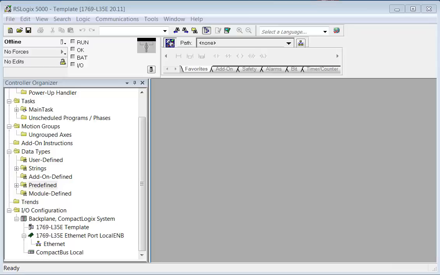So basically we're going to work with the I/O configuration tree, and right here it is at the bottom of our Project Explorer controller organizer. Think of the I/O configuration tree as a virtual electrical structure. This data pathway is the only map by which the processor can access the data neighborhood, and you will learn this as you get more involved with the Logix engine.